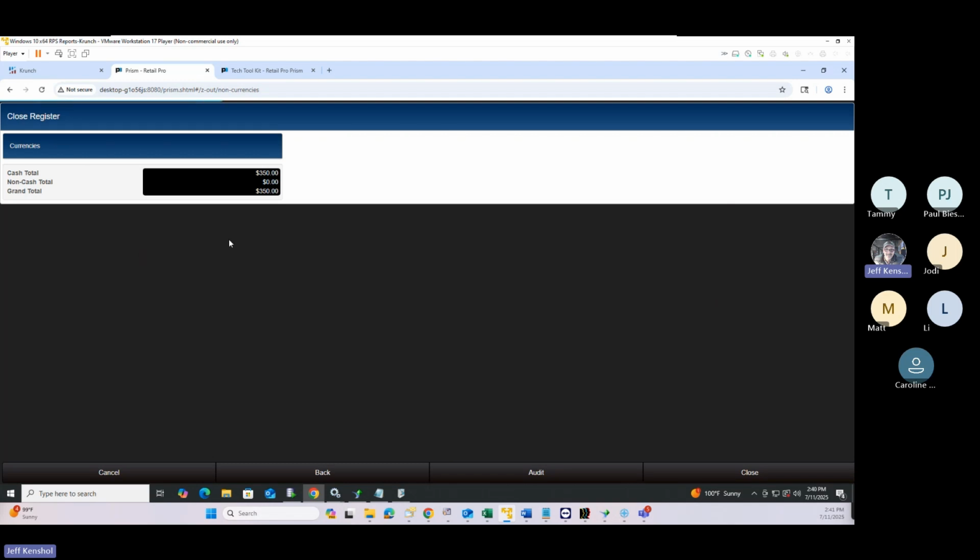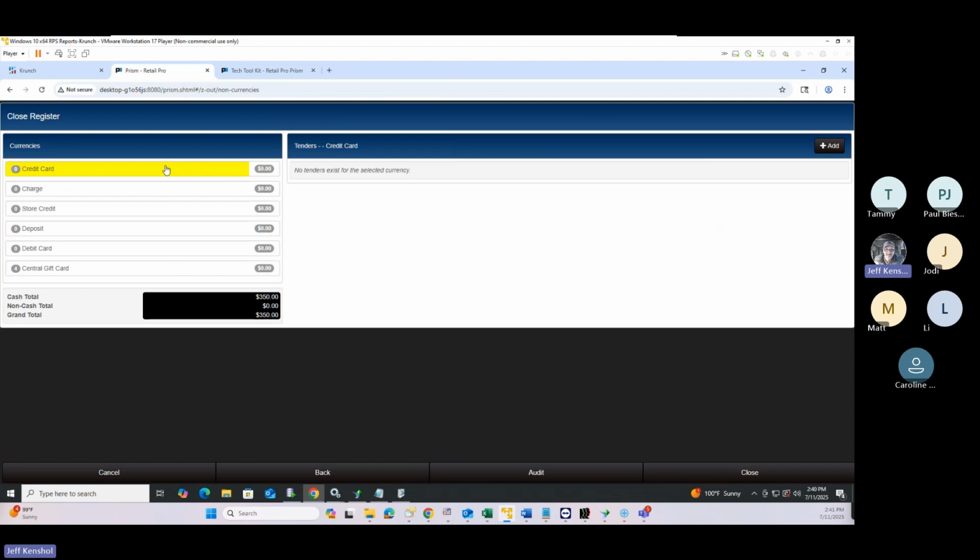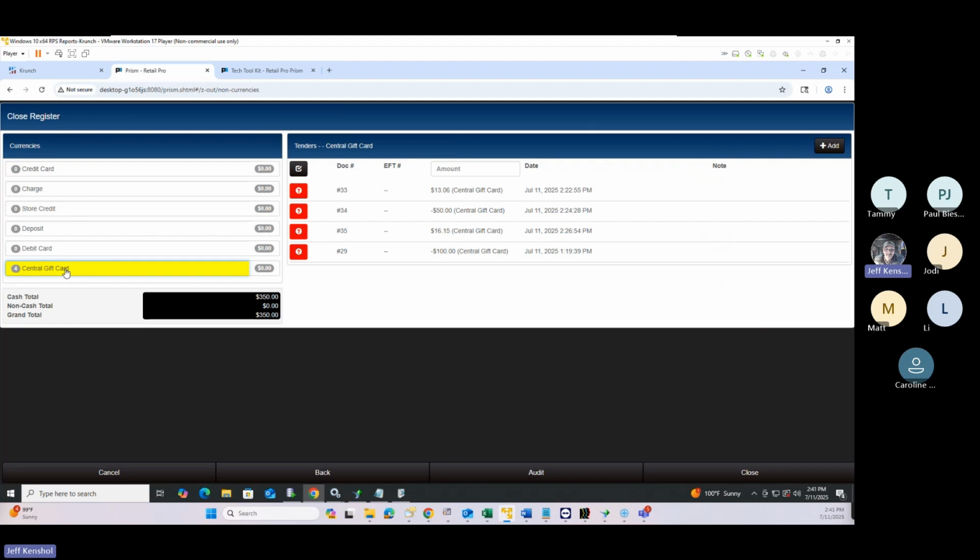And it doesn't seem to see any non-currencies either. Normally in the non-currencies here, we would see a list like that. Okay, very slow today. And we could click on each one and it would have a number at the top. Now, most of the non-currencies today, except for checks possibly, are not counted. Like, so this one here, this was probably set up on an earlier version. So this is making us check these off.